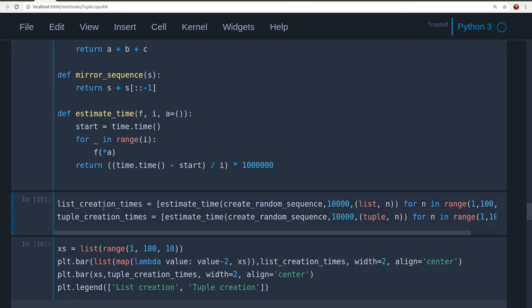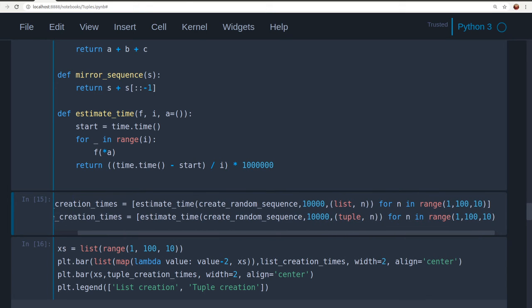Anyway, so let's look at creating lists. Again, I'm using a generator expression here to create a list of the estimated time to create a random sequence of length n, 10,000 times, for different sizes for n between 1 and 100 incrementing by 10.